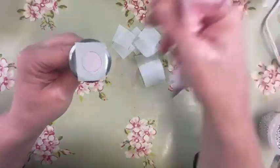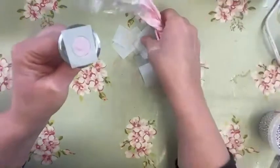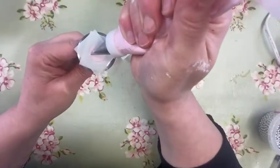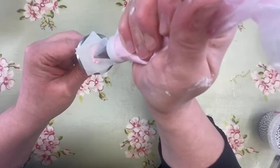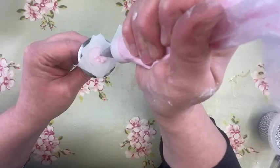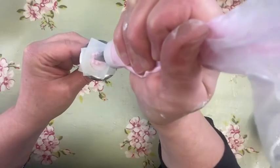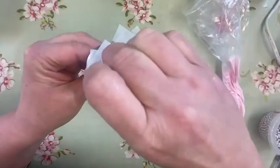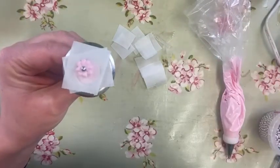Let me show you one without a guide. So if you were to do a real mini one, actually I'll leave the guide on, it really doesn't matter. We'll do a tiny one. You're just going to go around, because you'll be an expert by now, you'll be able to do little ones. So you can make mini ones as well, all sorts of different sizes. So there's a little one, a tiny one, put a little ball in the middle. There we go, got a little baby one there.